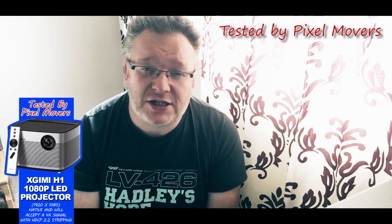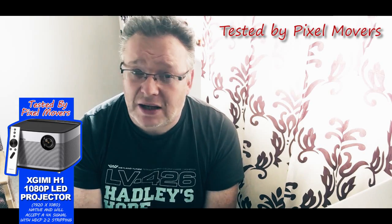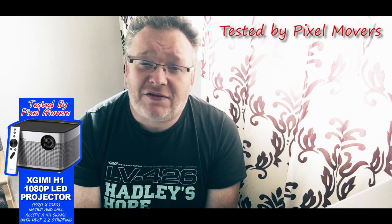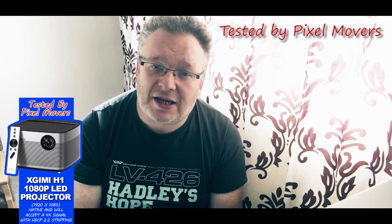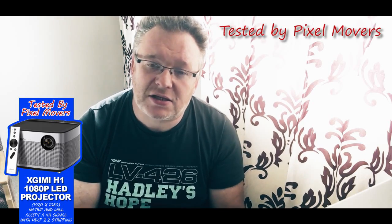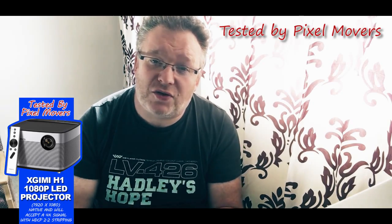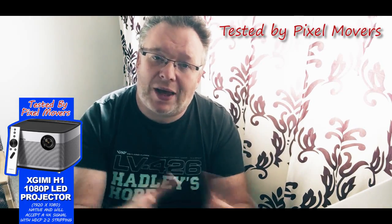Previous to me getting the projector, I bought a stand. It's the XGIMI stand that is built for their projectors. I did find out after buying it that this was an older stand which won't take the power supply in the base. XGIMI are making some more stands, so for those who backed the project on Indiegogo, you will get a stand which does fit the power pack in the base, so I've been told.